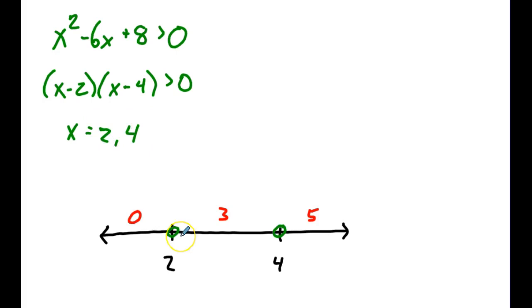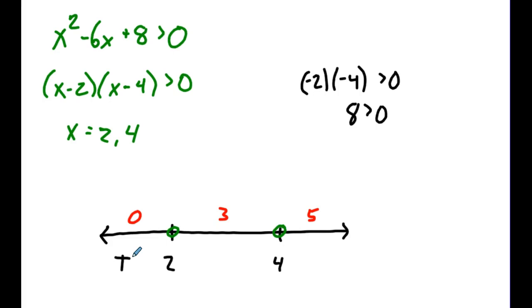Just like last time, we're going to plot those points on a number line. This time, we're going to use open circles because those endpoints are not included. They're not equal to. So we could pick any points less than, between, and greater than our two values. I pick 0 because it's easy to work with, 3 because it's easy to work with, and then 5. Now plug each of those in and simplify. 0 minus 2, we have negative 2, times 0 minus 4, negative 4, greater than 0. So we have negative 2 times negative 4, 8, greater than 0. We get a statement that is true.